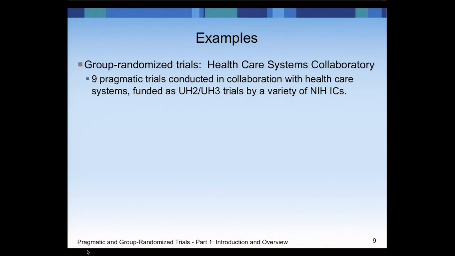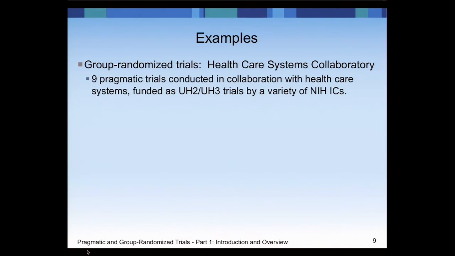Let me offer a few examples. Nothing gives a better sense of what these are than examples. I'll talk about 9 studies that are conducted in collaboration with healthcare systems across the country that are funded under a UH2, UH3 mechanism by a variety of the NIH ICs, and these are funded under the title Healthcare Systems Collaboratory.